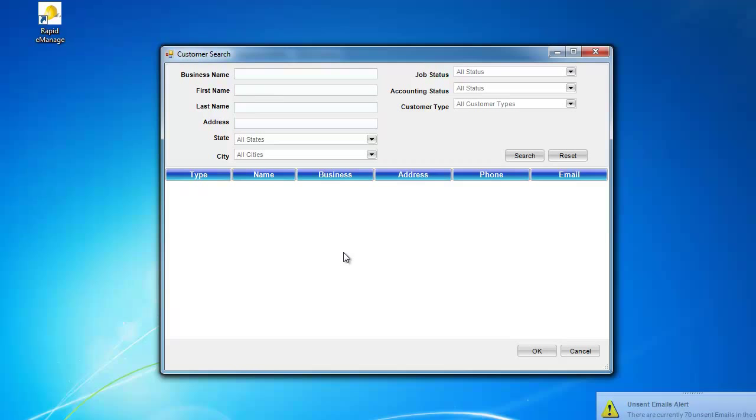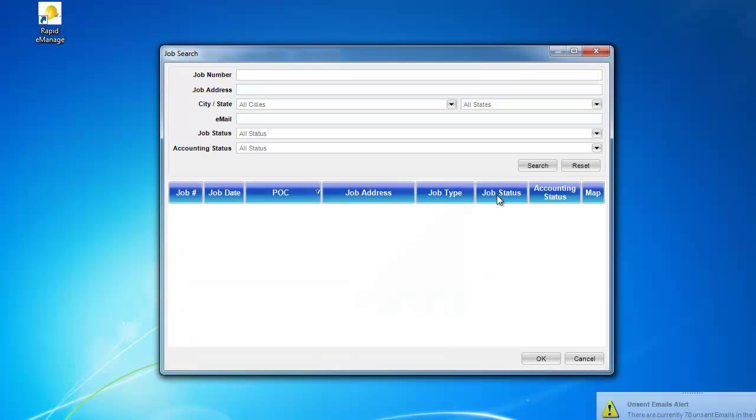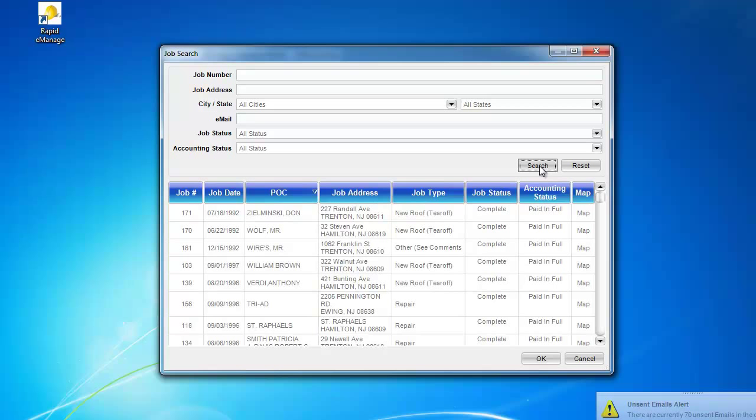Let's conduct a search on the job search page, which is accessed by hitting F4 or by clicking Records on the main toolbar and then View Jobs. I simply click on Search and the results appear in the results area.